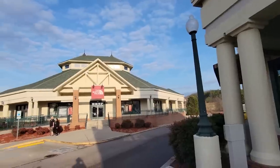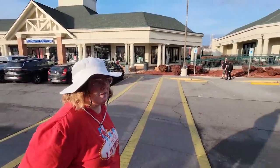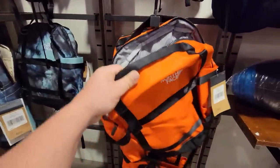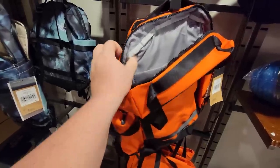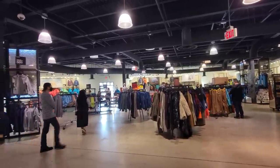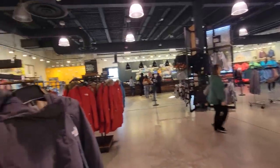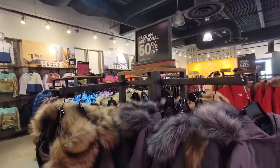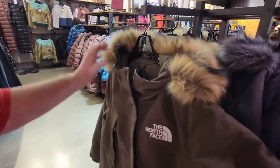Over here we got North Face — I want to go in there and check out the jackets. I kind of like this backpack here, it's kind of waterproof. It's kind of barren here — they don't really have many racks; it's a great big empty space. Must have got wiped out during Christmas. They do have 50% off. The North Face symbol is huge on this jacket — it's like something you wear to the Antarctic.